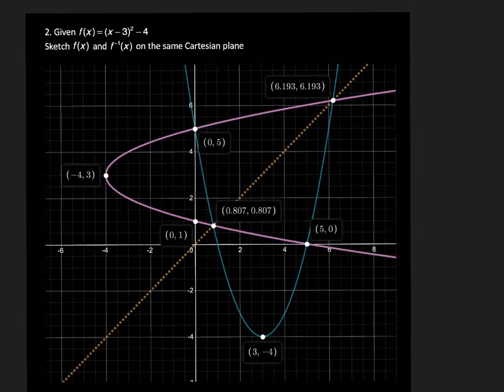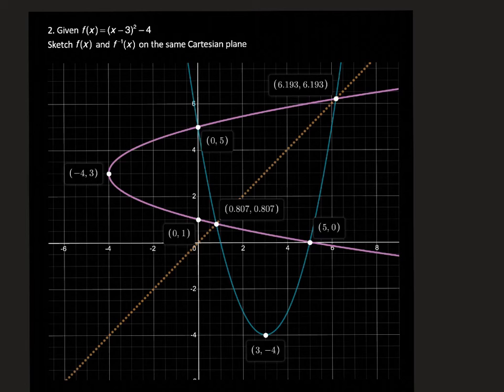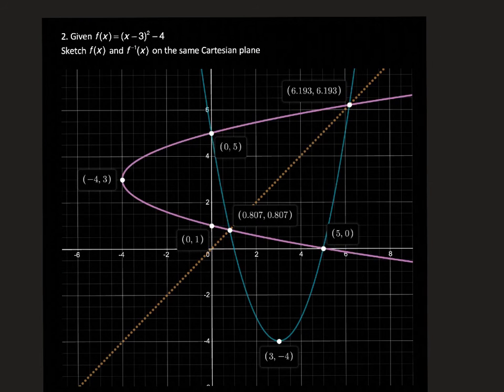Let's look at the next one. Question 2: we've got f(x) equals (x minus 3) squared minus 4. So there's our original function. The turning point is going to go there, and the x-intercepts go there. (3, -4) is going to become (-4, 3). And the y-intercept is now going to be the x-intercept. Remember, a smiley face parabola falls over 90 degrees, but just check the turning point. It's always that very important part, because that's going to anchor it. Is this a function? No. But we're going to later restrict the domain.